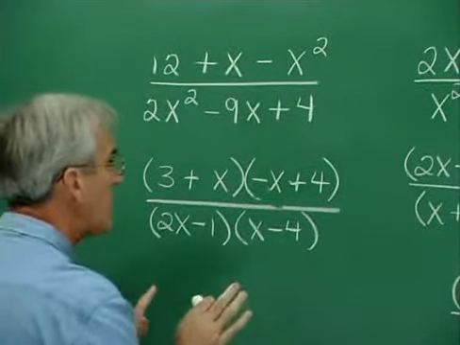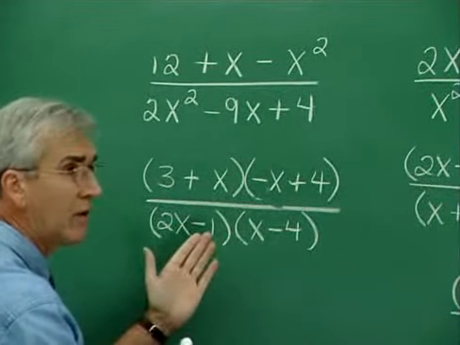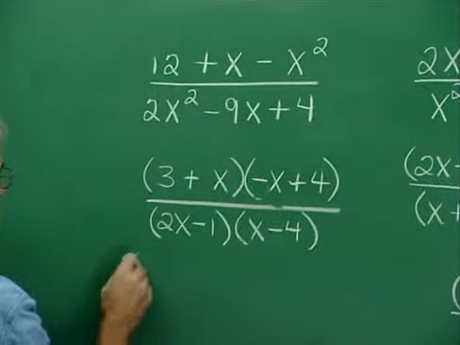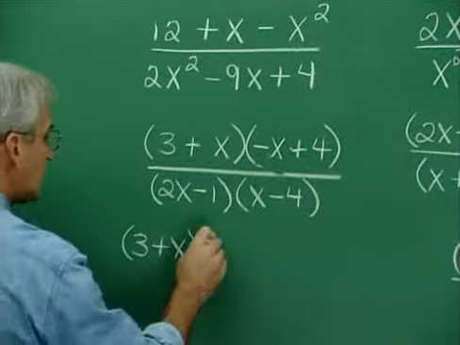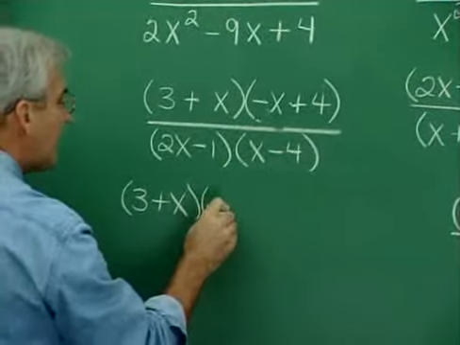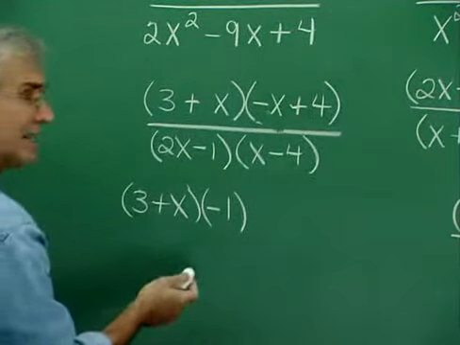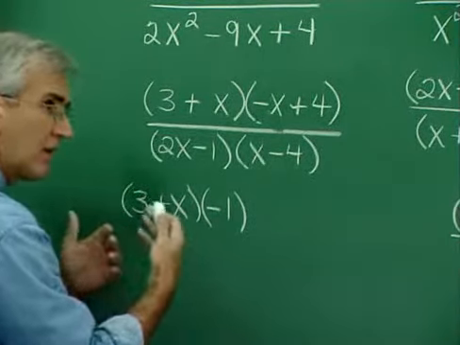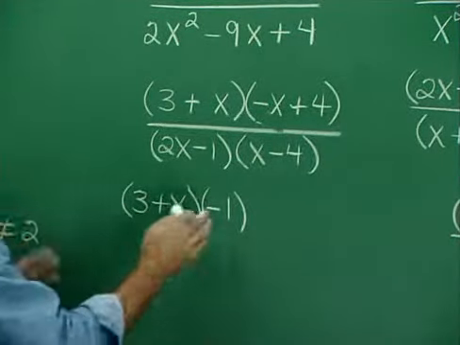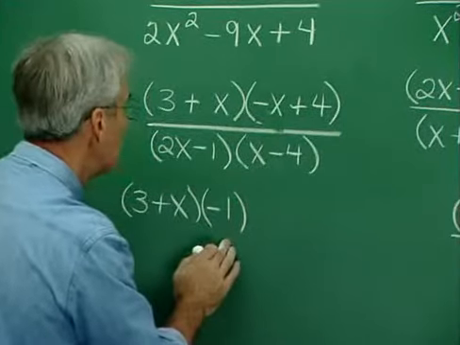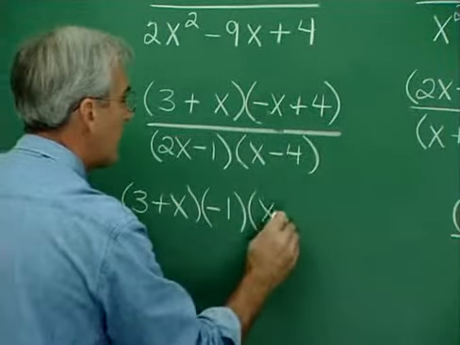Now, I can accomplish that sign change by forcing the factorization of -1 in either numerator or denominator. That is, I can take this numerator. By the way, I could write this as x plus 3 instead of 3 plus x. It really doesn't matter. But I'm going to force the factorization of a negative sign. And really, I'm taking out -1. You see, I'll write it. I want to write it like that. I could just put a minus sign here, and that would probably be okay. But I'd rather do that at the beginning of a listing of factors. I'll put -1 here because I'm kind of within this list of factors. But when I take out this -1 factor, it'll change the signs here, so I'll have x minus 4.